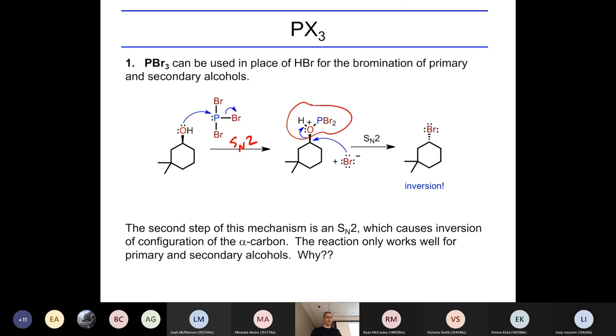We just don't want to lose all our R and S if we spend a lot of time trying to make them. It works great for methyl alcohols, it works great for primary alcohols, and it works great for secondary alcohols, but this reaction does not work on tertiary. Can you guess why that is? Kind of. If you took this molecule and put an alkyl group back there, we're asking it to do an SN2, and tertiary centers can't do SN2s because they're too bulky. So this reaction is no good for tertiary. It's great for secondary, great for primary, and smaller.